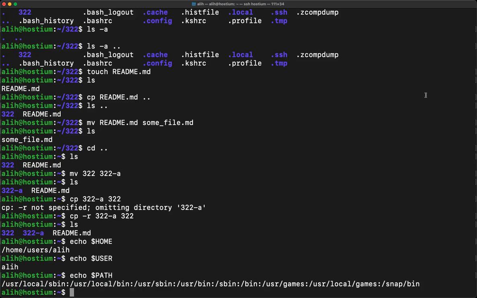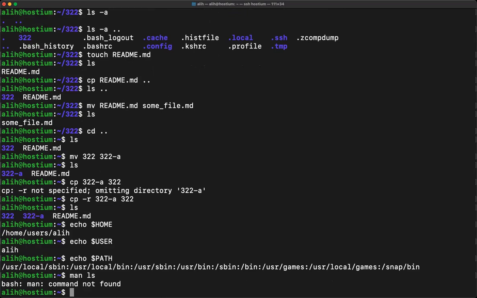manuals and such. And the reason why I brought this up is that as long as the operating system you're on has the man command, so if I type in man ls, unfortunately this OS doesn't have man installed, but basically man, which stands for manual, takes in any command and tries to locate its manual or man page. And it's basically a clear text file that is going to be displayed to you as the manual to that program. So it tells you how to use that program.